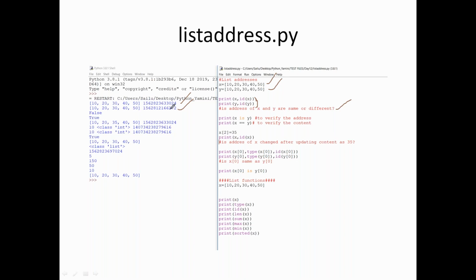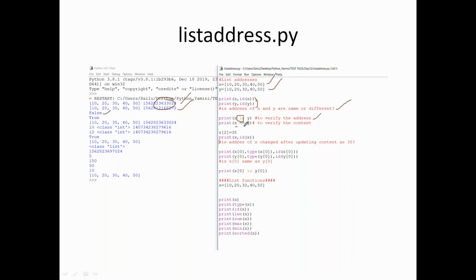How can I know? Now there are 4 or 5 elements. You can see id of x and the print of x, and by seeing the numbers you can see. But in reality, it may or may not be possible to decide by seeing. So we have a function like is. The is function will help me verify whether the address of x and address of y are same or different. When I use the is function, it just refers to the addresses. It does not refer to the content. So x is y asks whether the address is the same for x and y. Both are different, so it returns a boolean value, false.